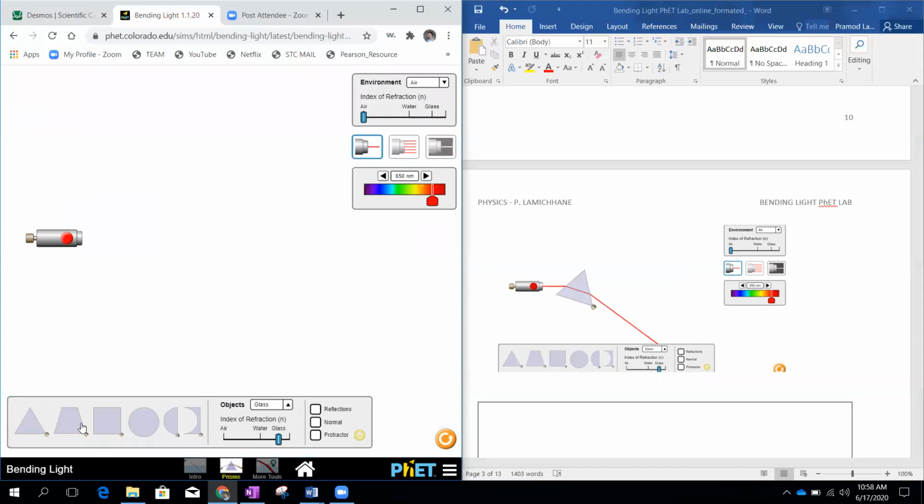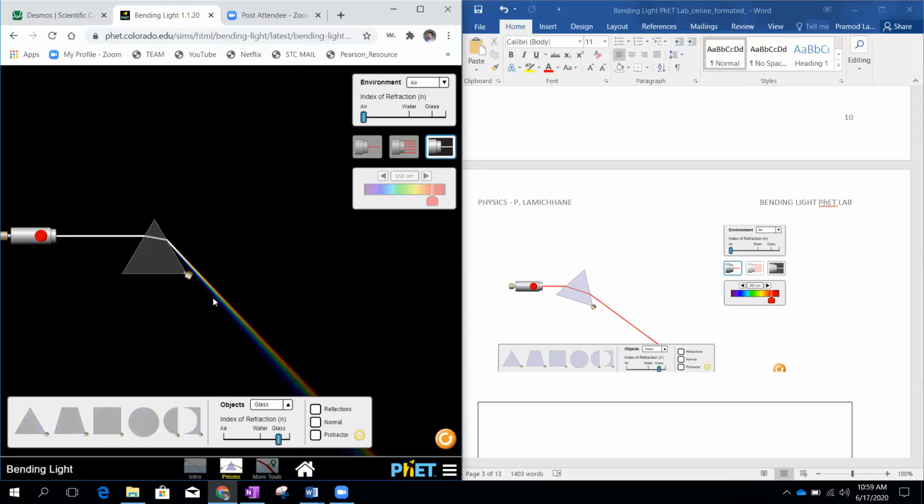The other thing after that is you can observe the prism here. You turn on the light. If it is a red light, you don't even see the split of the color. But if you change to white, then you're going to see something that you want to observe, and you can discuss what you observe and write it down on the worksheet.